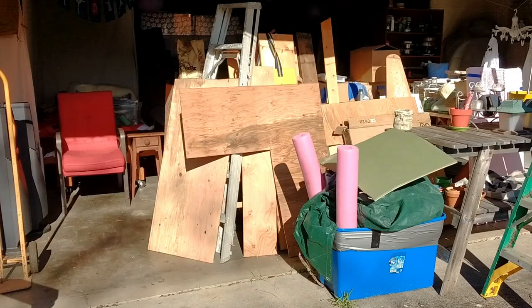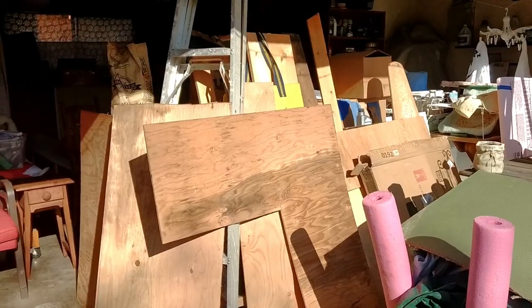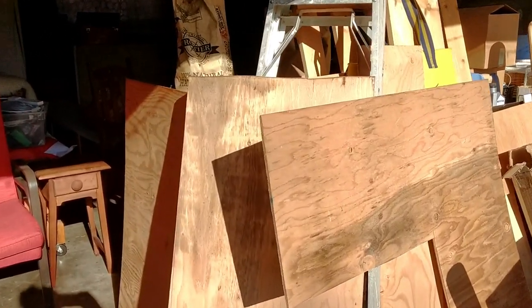So I've been collecting wood and I've been storing it in my garage, and I'm going to show you my very scary garage, so don't judge. I stayed in my garage at the mid part of January. Let's take a look at some of the wood that I've collected here.